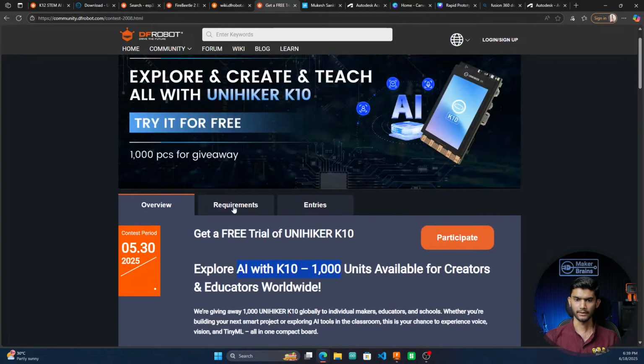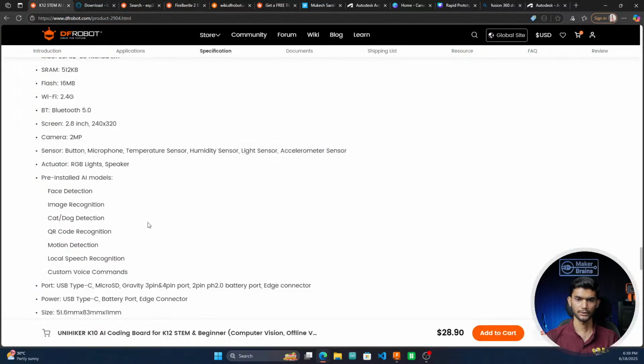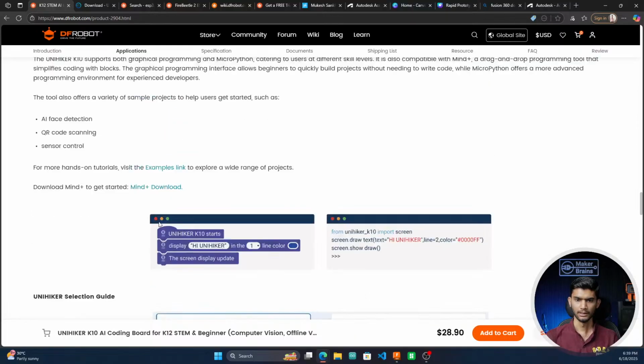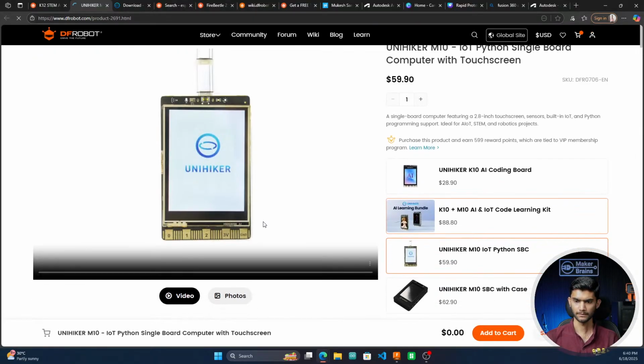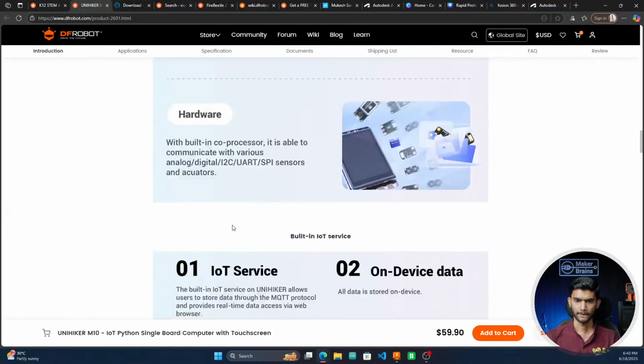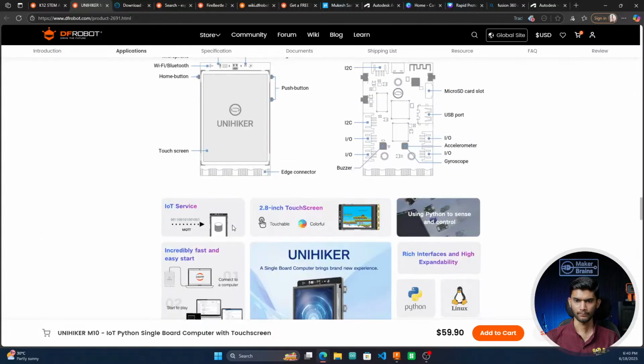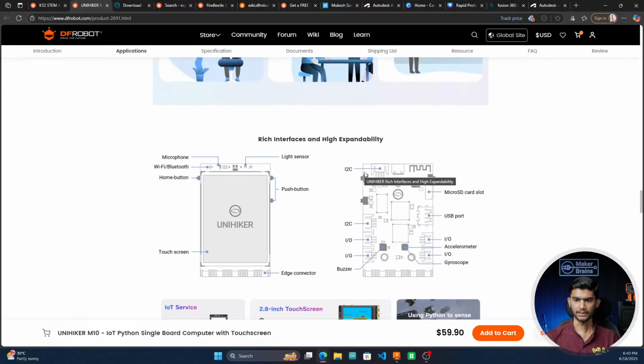This hardware is very special. If I show you the spec of this hardware, it has many things onboard. Let me open this image. Yeah, it has an onboard micro SD card slot, USB slot, and a camera module. This is the K12 model.